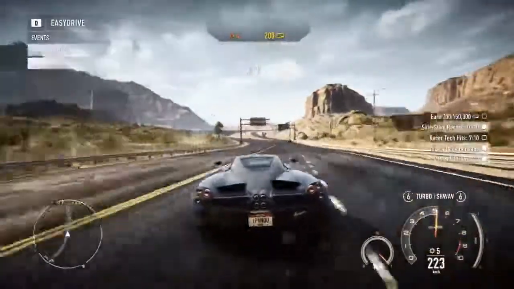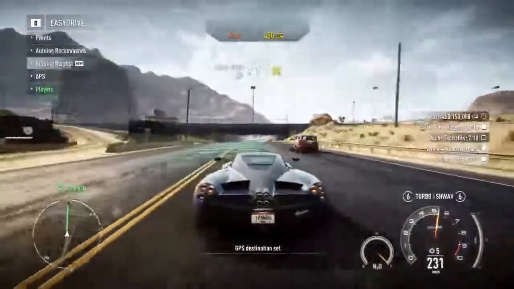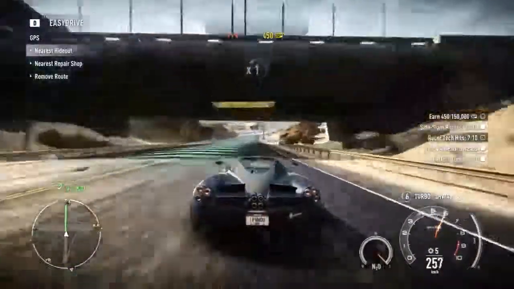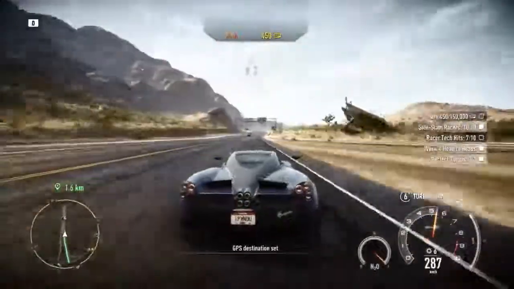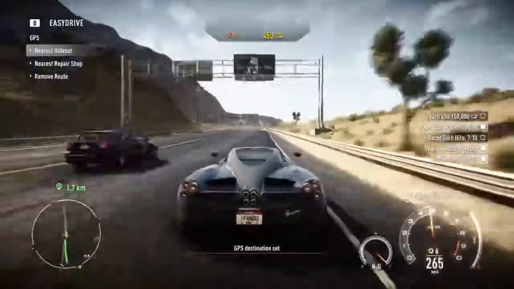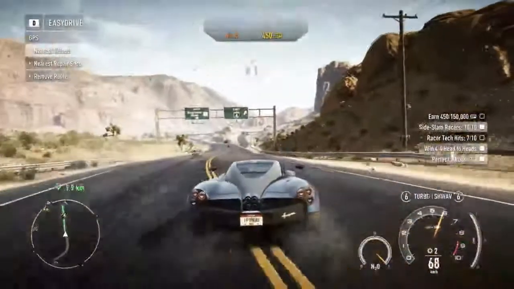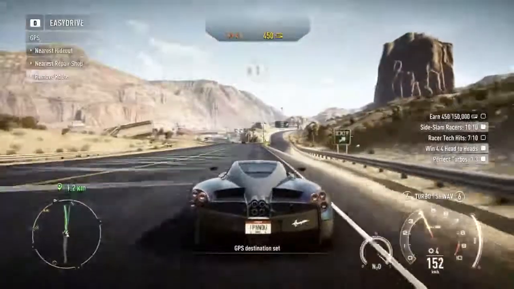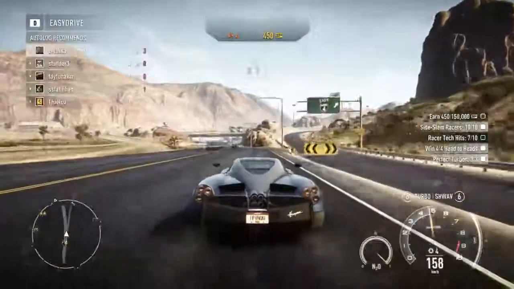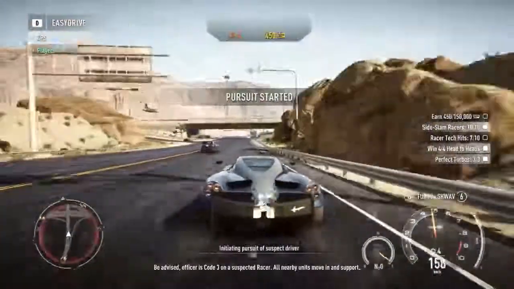You can look up events, set your GPS there. So you can go to the nearest hideout, safe house. This is actually pretty useful when you're escaping from cops because even if you're on cooldown or not, you can enter the hideout to escape. You can point to the nearest safe house or you can move out. We have auto-lock recommends. Actually, of course, it started.